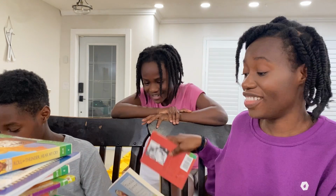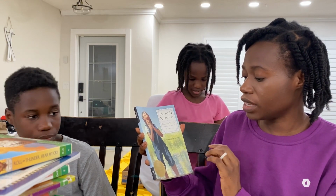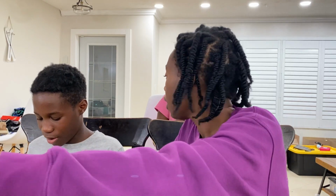All right, here you go. So, Thimble Summer by Elizabeth Enright. Gosh. Little Britches. This is like the saddest. It's a sad picture. Little Britches. This is the thinnest book ever. Go ahead. Over here, Story of World War I.